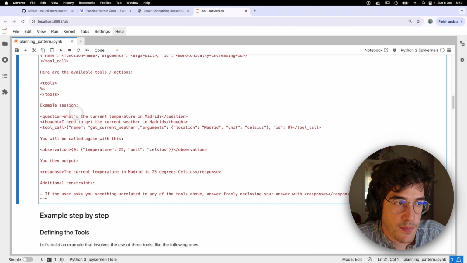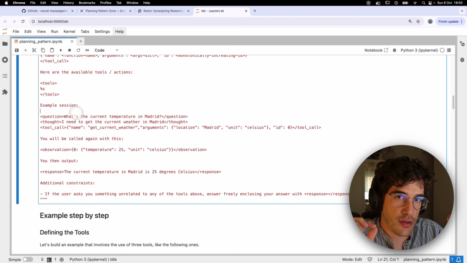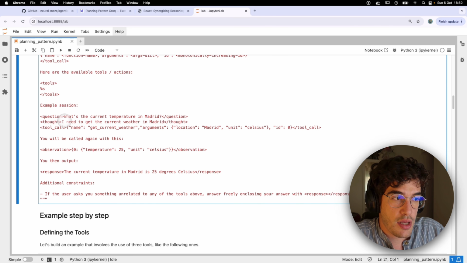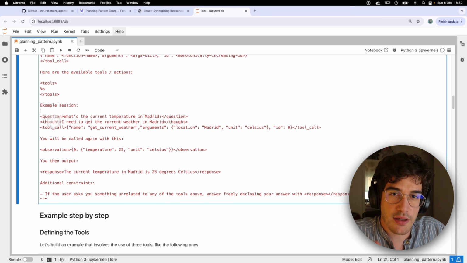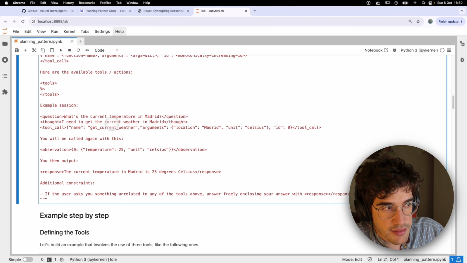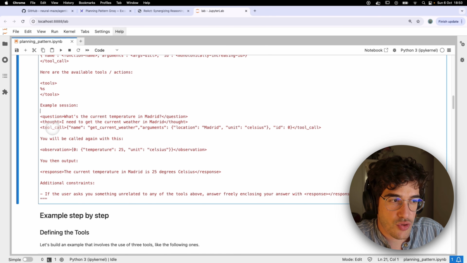First of all, we are going to ask a question, and this question is going to be enclosed by the question XML tags. Then the LLM is going to think about this question. This is like an LLM internal thought, enclosed by the thought XML tags: I need to get the current weather in Madrid. Then the LLM is going to provide a tool call.